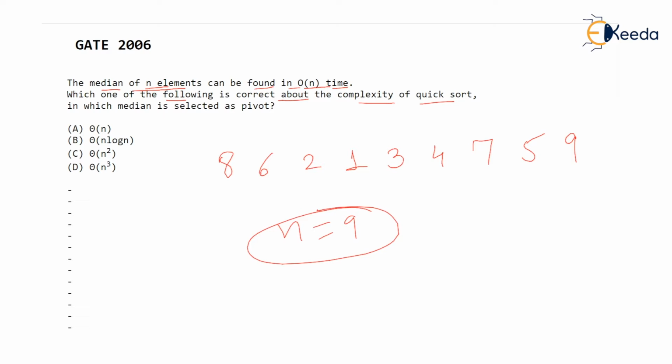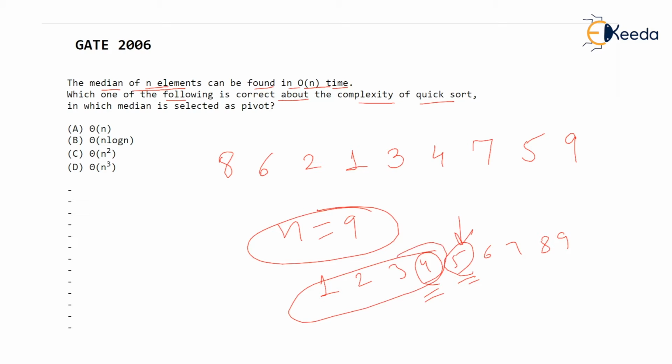Now they are saying that we have selected the median of this, and the median is selected efficiently in time O(n). Now we have the elements actually as 1, 2, 3, 4, 5, 6, 7, 8, 9, isn't it? And the median is going to be 4 or 5, both are eligible candidates. Oh yes, 5 is the median. I'm so sorry, because it divides it into 1, 2, 3, 4 and 6, 7, 8, 9.